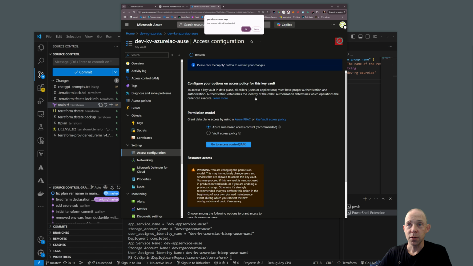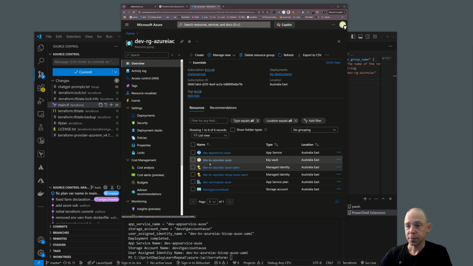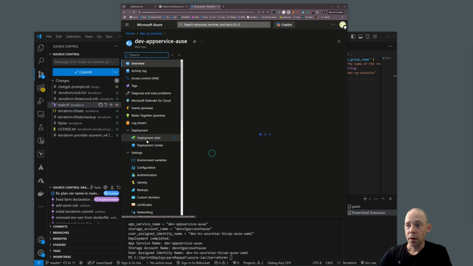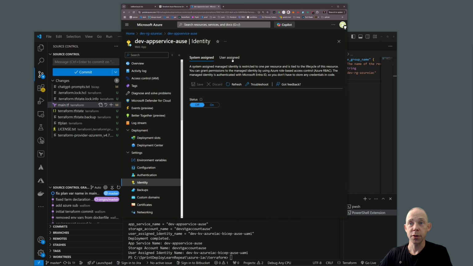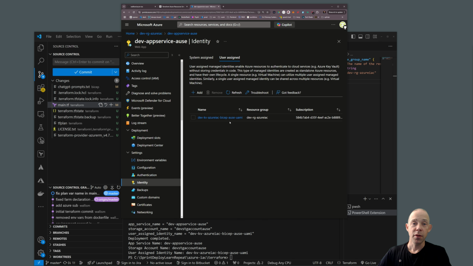So there's two changes we want to make. We want to tell ChatGPT that we want to assign the KeyVault UAMI to the app service, and we also want to change the KeyVault so that it uses RBAC.